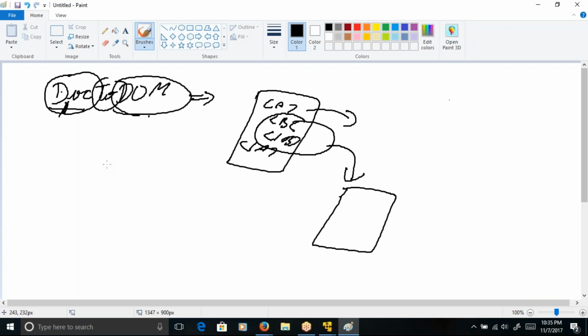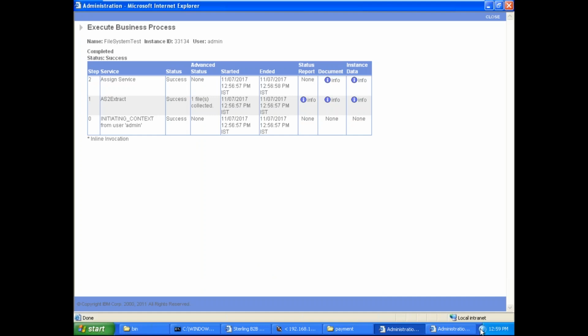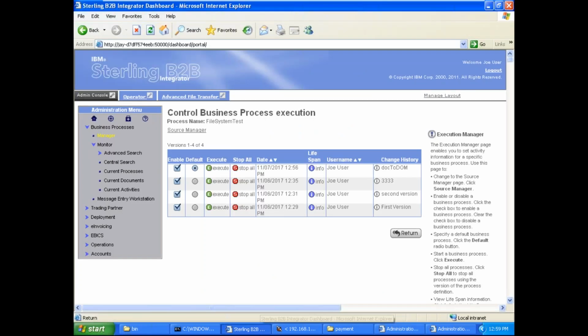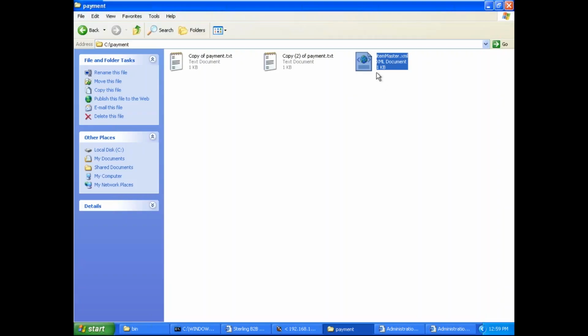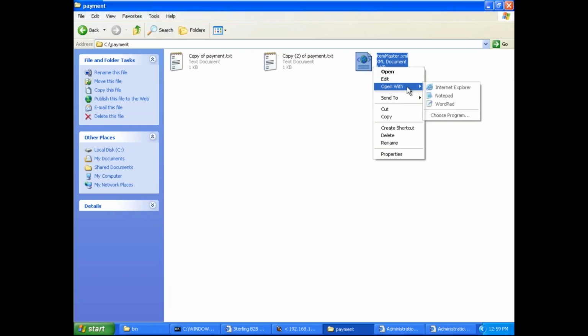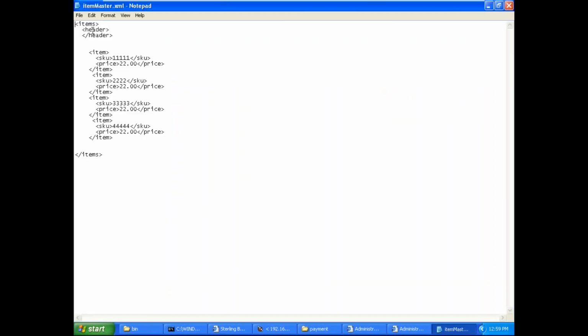If you see this document, this is my document. It has a header, then it has items. Inside this item you have SKU, and after that you have price.